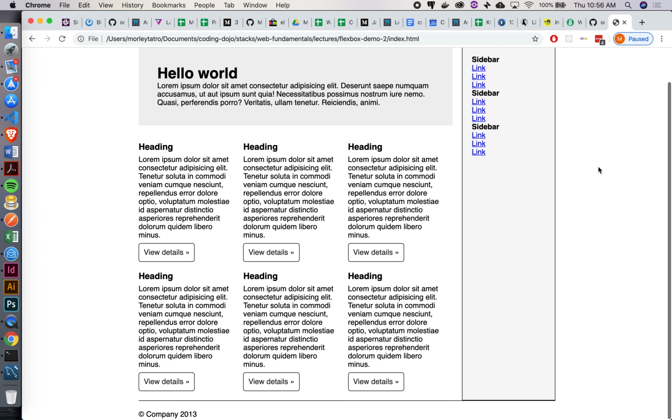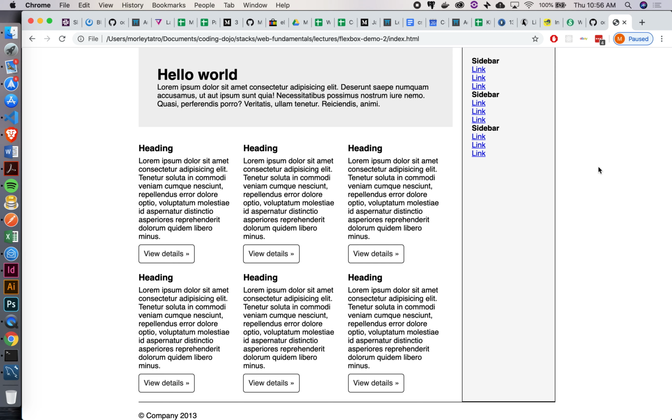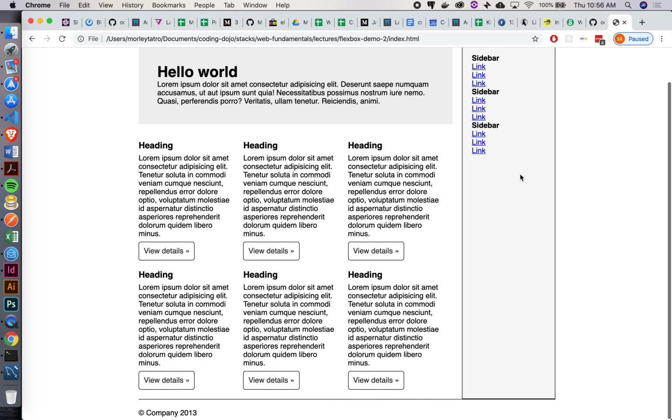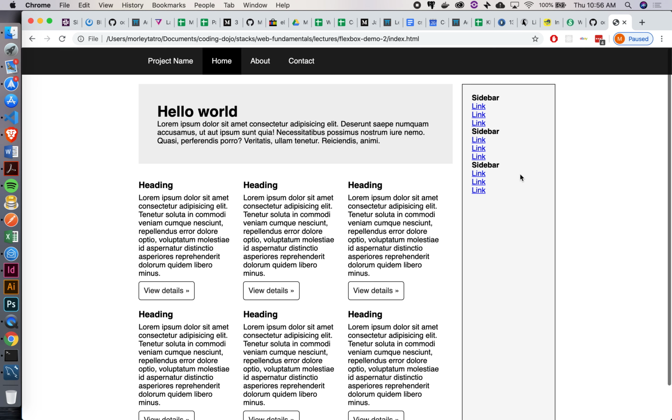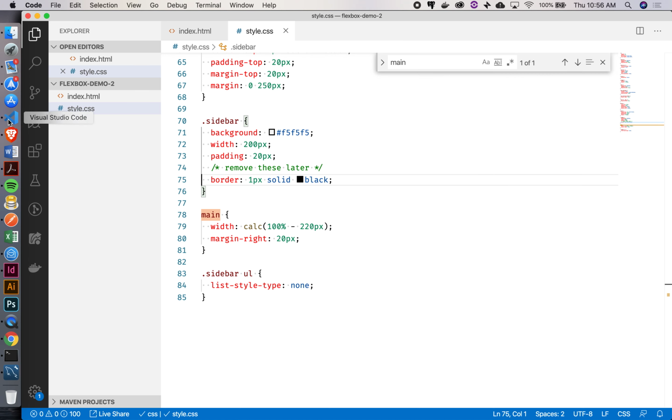Anybody know why it's doing that? It's because we're flexing, isn't it? So when they're flexing, they're having the same height. Well, let's decrease that height then, because that's kind of sucky.